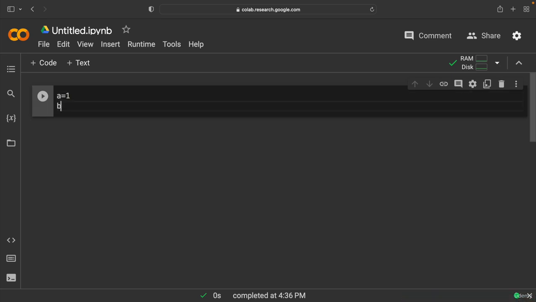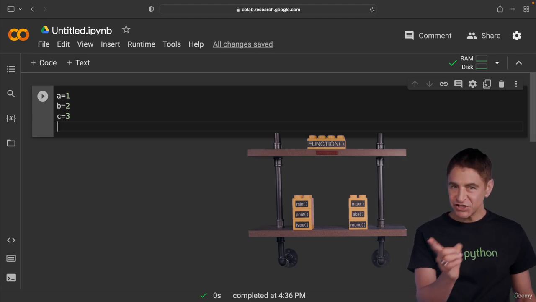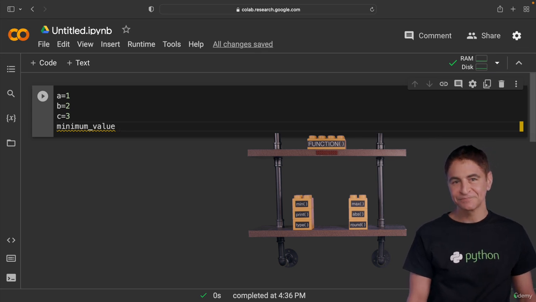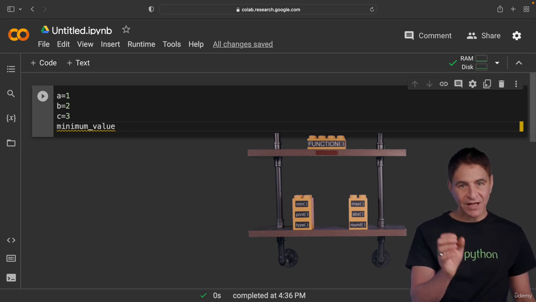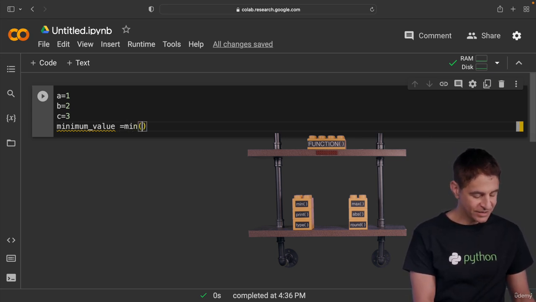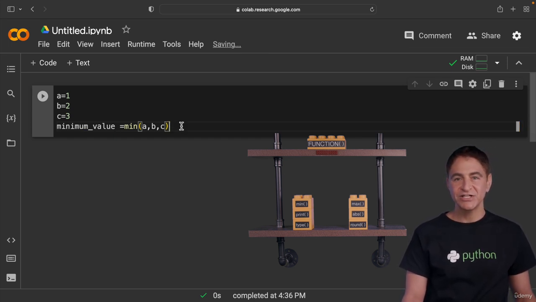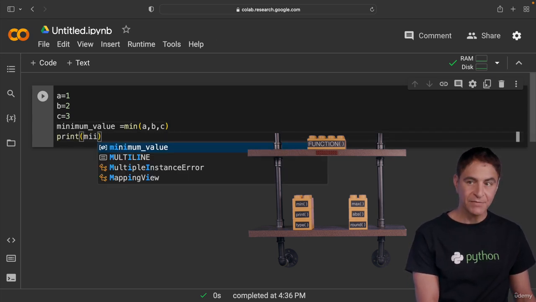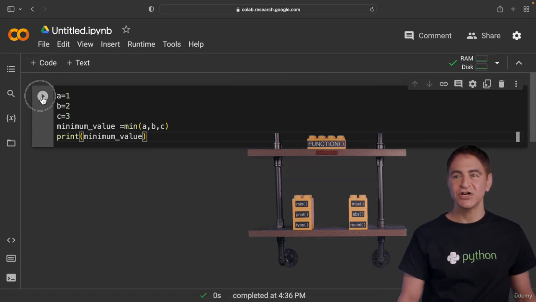I'll do this fast. Then let's create a new variable and let's call it minimum value. So I'm just going to type minimum value for now. Minimum, whoops, all lowercase, value. Recall you cannot put spaces in between them. Then what we can do is we can use the min function by typing minimum value equals min A, B, C. There we go. And we're also going to print this value and then run the code. So I'll type here print minimum value. Great. And let me just run this code here.